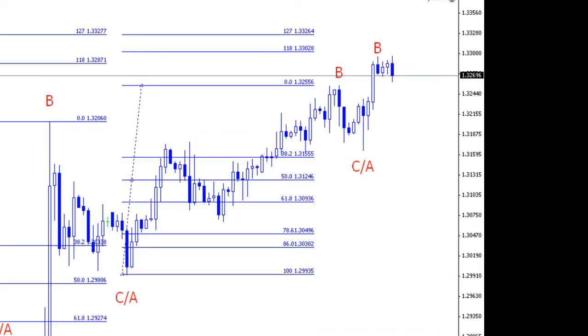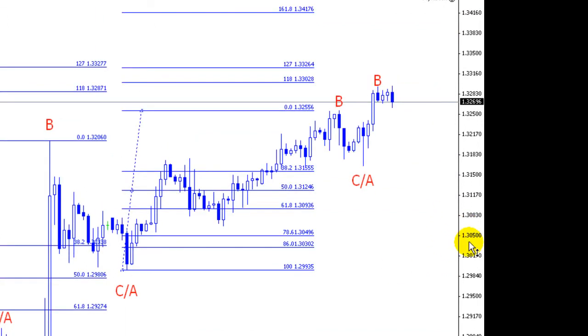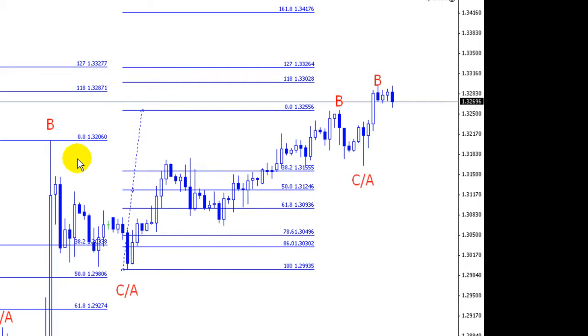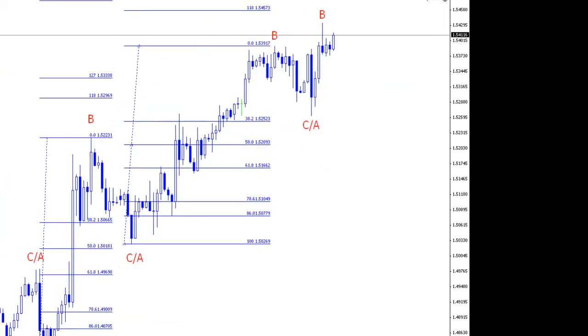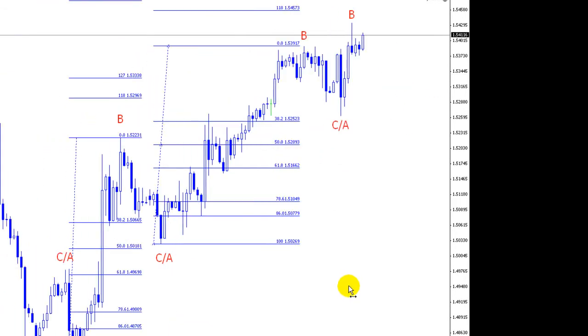You can see on the 4 hour chart that for quite some time we've not had any trade setup. You can see price fell, rallied like crazy, and then pretty much went sideways, and that's where we're at now. Sterling, pretty much the same story.